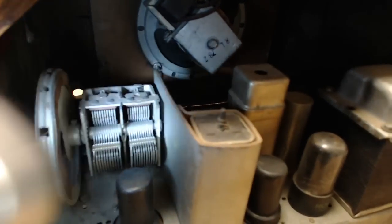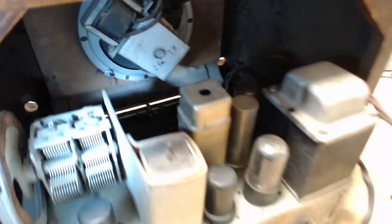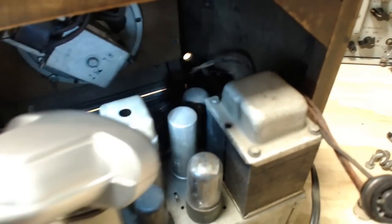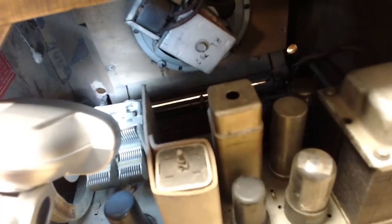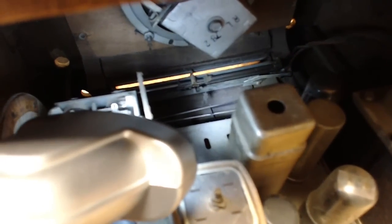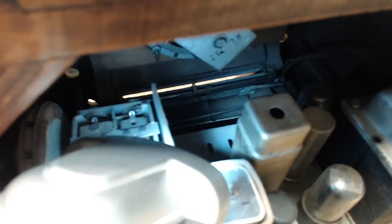Okay, so what's happened here? Didn't look close enough. The pointer and the pointer slide mechanism, all that stuff is fixed to the cabinet. I see there's a light down there too. Son of a gun. So what's happened is I yanked the pointer off the string. There's a mark on the string there. It's a little hard to see in the camera. If you look at the two, you can see two strings. The lower string has a clean spot, and that's where the pointer hooked up. So I can put it back on where it was.